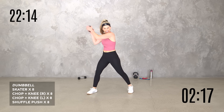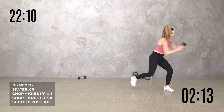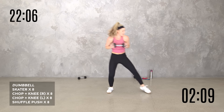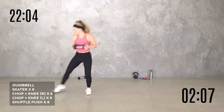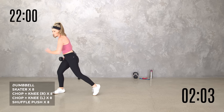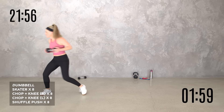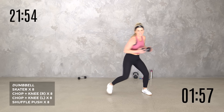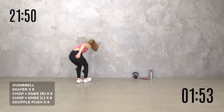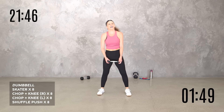Shuffle and push right here — shuffle, push it out, little rotation. Two minutes down, two to go. If your biceps and shoulders are burning and you want to switch weights you can, or take a body weight. Here we go — we got eight. It's your workout, so if you need more of a breather, take it. If you want to keep that weight closer to your body, more core control. Or if you want to extend it longer, more arms — up to you.